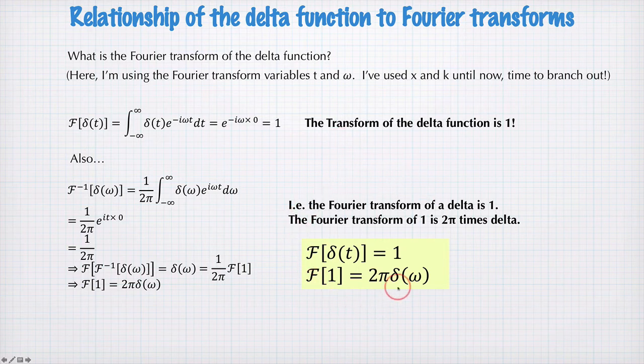Previously when we looked at the Fourier transforms of different distributions like Gaussians and top hats, we talked about how if we have a distribution which is narrow in time or space, we have something which is very wide in the Fourier domain, in the frequency domain. So a narrow function of time needs a lot of frequencies to make it up. Well this is like the ultimate limit to this.